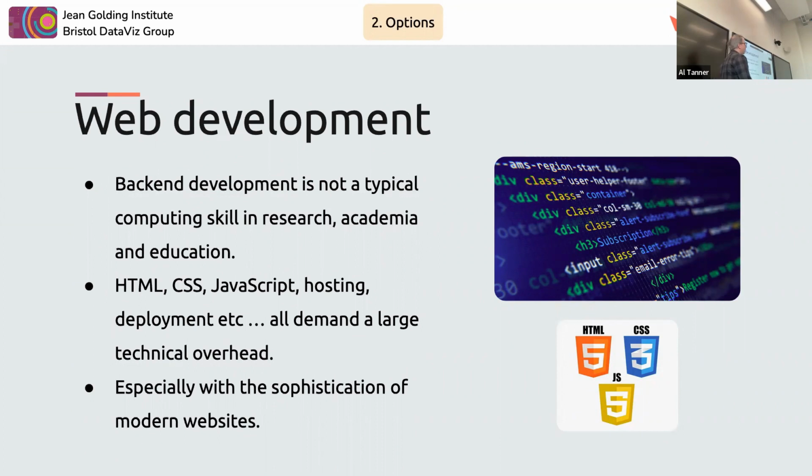I think that even more so than languages like Python or C++, these languages are always in very, very rapid development, and keeping up with modern JavaScript is something that you really need to be a professional in that area to do. And in academia, research and education, very few of us would really have the time to become experts in JavaScript, which you would need to do in order to produce the kind of data apps that we want to make.